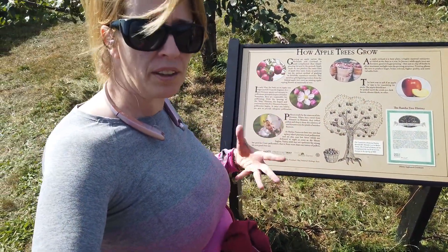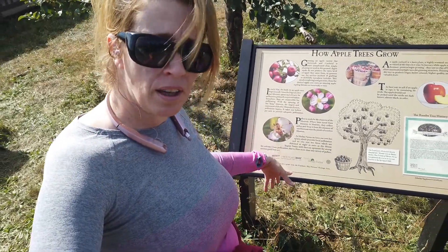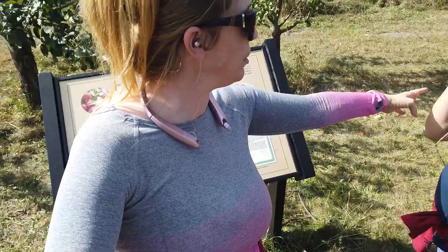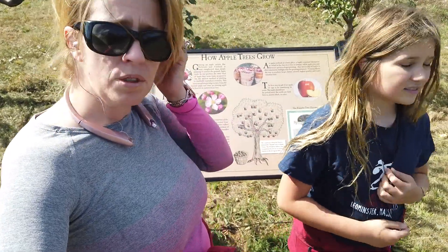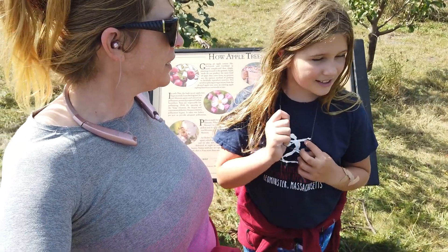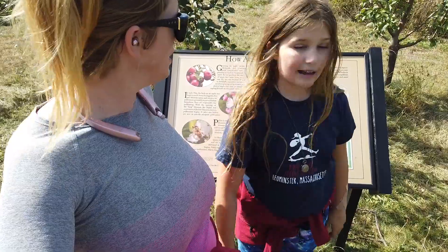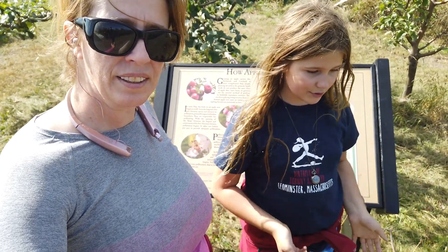This sign tells a good story of the life cycle of an apple — how first in the spring they have flowers that are then pollinated by bees, and then throughout the summer the trees continue to grow, and in the fall when it gets a little bit colder, they start to grow the apples. We live in Leominster, which is the home, the birthplace of Johnny Appleseed. He was a famous person that lived here. He grew up here, and then he decided he was going to go west — looking like a complete weirdo because he put a pot on his head — and he just basically took all these apple seeds and spread them around.